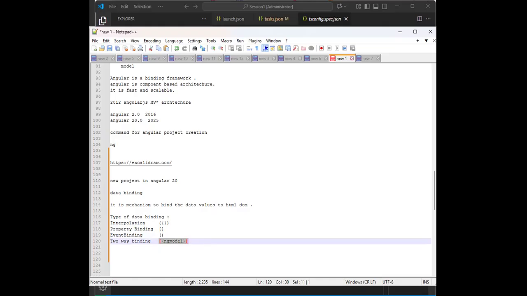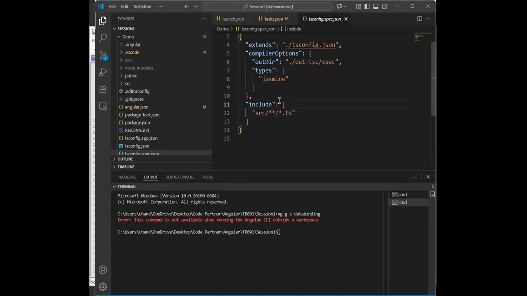Then go to the code to see how to implement these things.